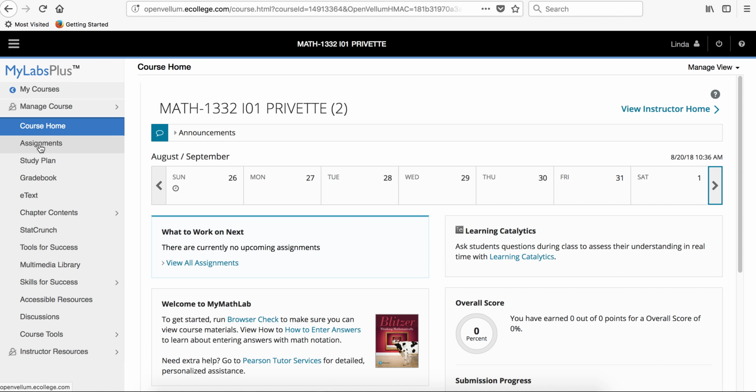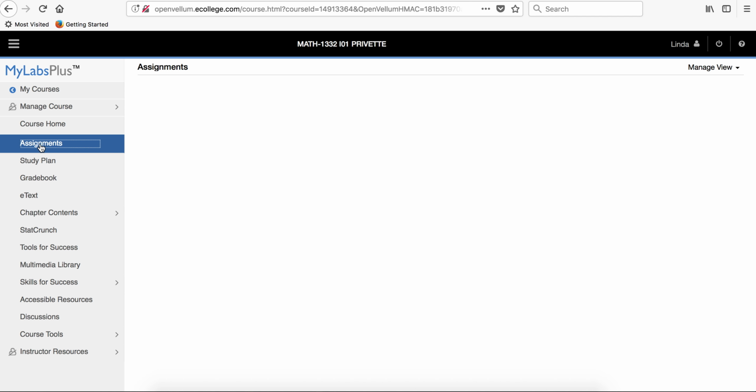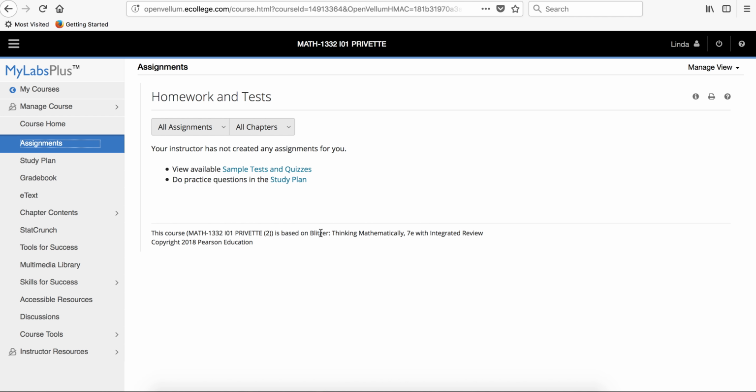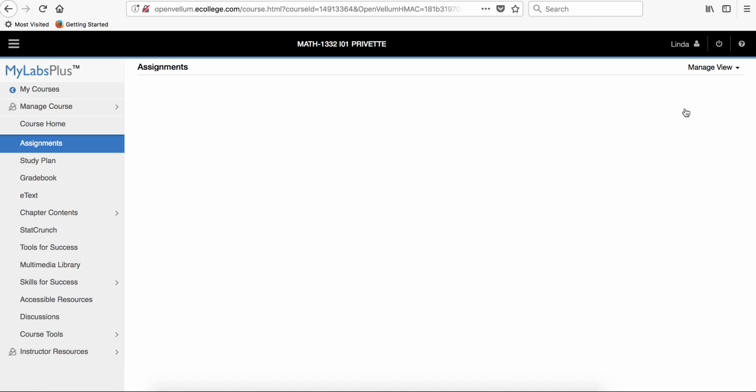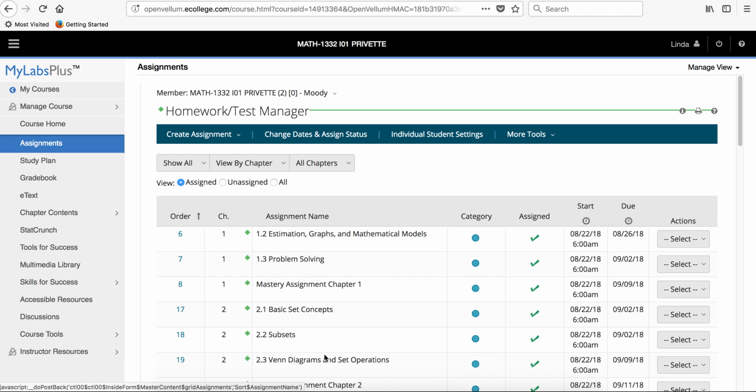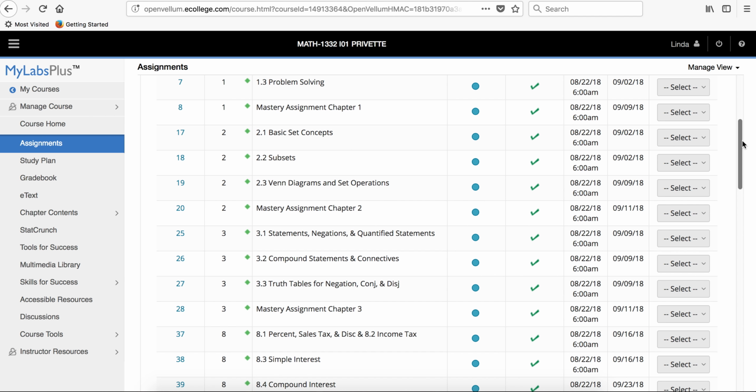Okay, you can also just go over to assignments and your whole list will come up. Now, again, since I'm in a student view, it didn't come up. So you'll have a list of assignments, okay? They'll all be available to you to work through in whatever timely fashion that you want to. So you could work the whole first 2 or 3 chapters today if you want. You could work the whole course today if you want.